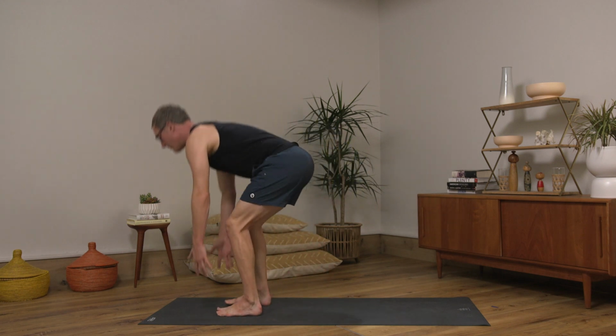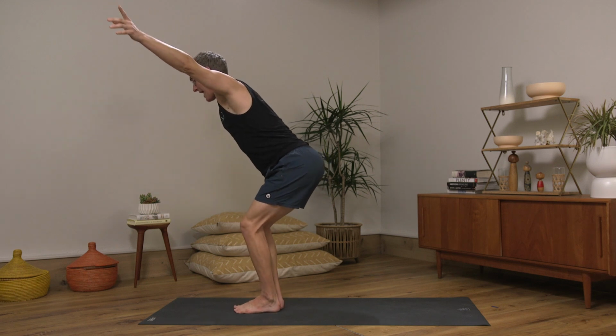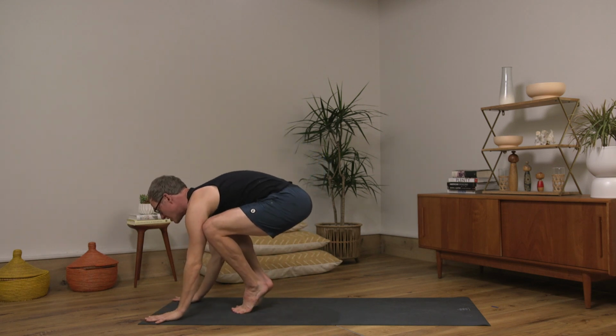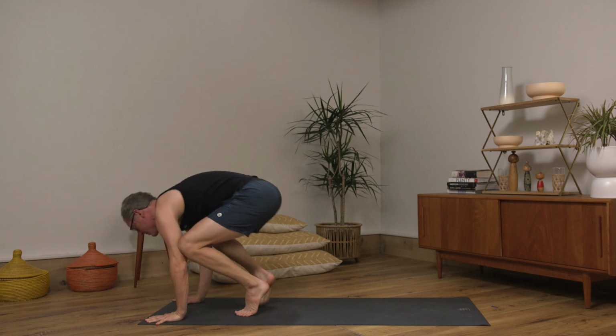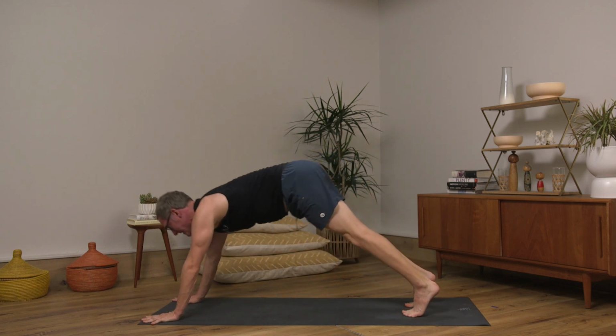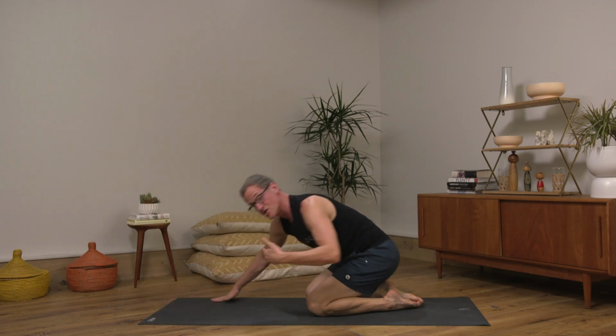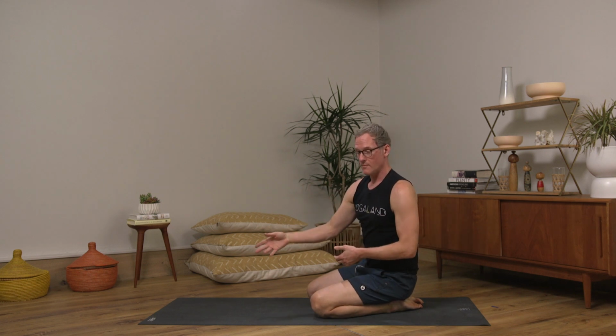So let's say I've bent the knees, inhale, Utkatasana, then exhale, transition into Bakasana. Inhale, Bakasana, and then you can either exhale, feet down, step back, down dog, inhale, plank, and so on, right? You do Chaturanga, up dog, down dog. You could come forearms to the ground for that Sphinx to forearm balance to Dolphin transition. There's all sorts of stuff you could do even just from this short video in and of itself, right?